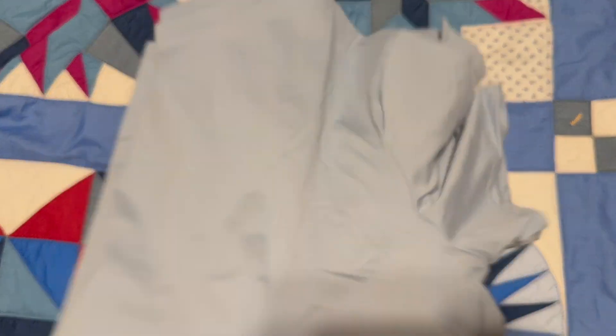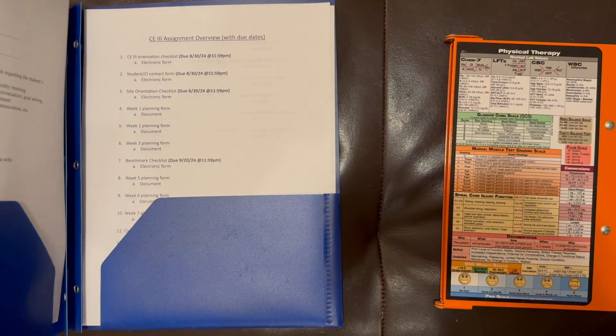The day before, I got my clothes together and made sure I had everything in folders — like my assignment lists so my instructors know what I need to do from a school standpoint and when our benchmarks are. For dress code, they told me it's any color scrub pants or joggers and any plain, no-design t-shirt or a hospital t-shirt. I had some basic plain shirts but wanted something a bit nicer, so I went out and bought a couple — which you'll see in the day-in-the-life videos. It was fun to grab some that I could potentially use for future jobs if I end up staying there long-term.